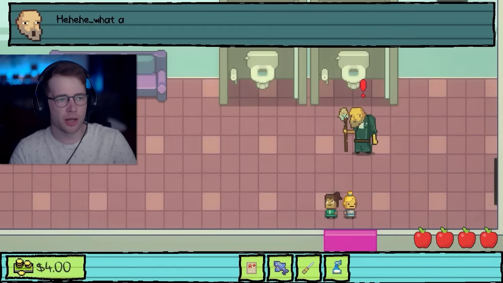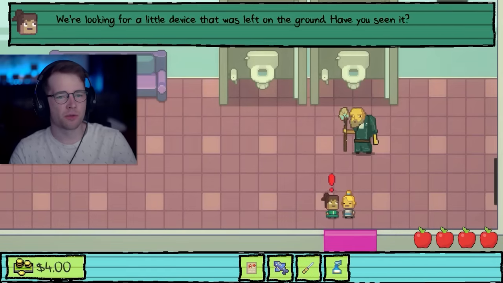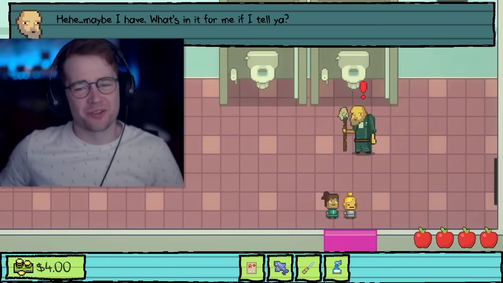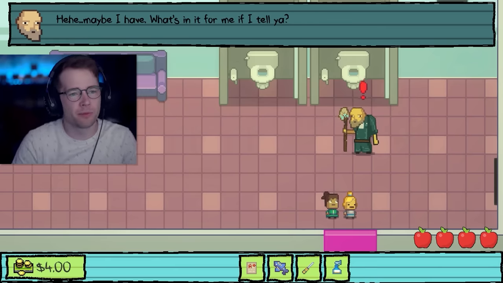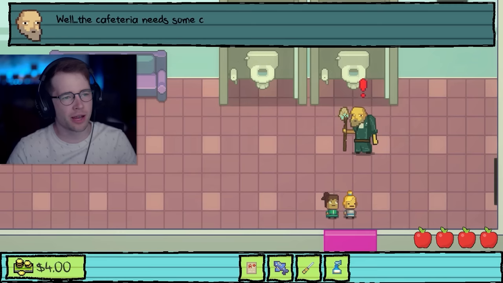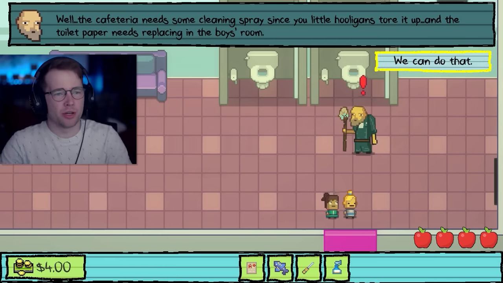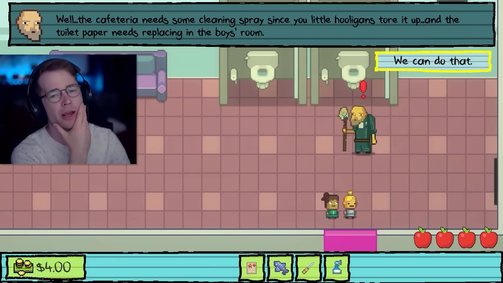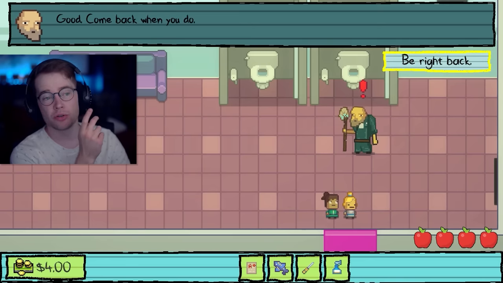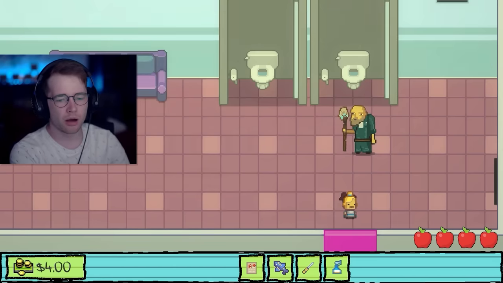Oh, God. What are you rotten kids doing up here? We're looking for a little device that was left on the ground. Have you seen it? Maybe I have. What's in it for me if I tell you? I don't know. What do you want? Well, the cafeteria needs some cleaning spray. And the toilet paper needs replacing. Oh, I didn't bring both. We can do that. Good. Come back when you do. Unless Cindy picked up the other one. No, what's your name? Carla. Carly. Both begin with C. It's confusing. What do I need to do?